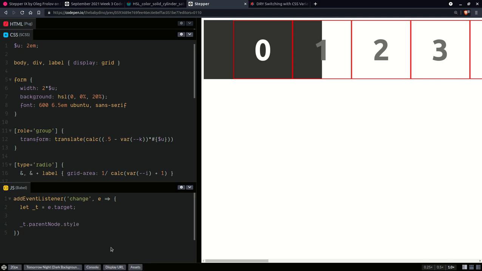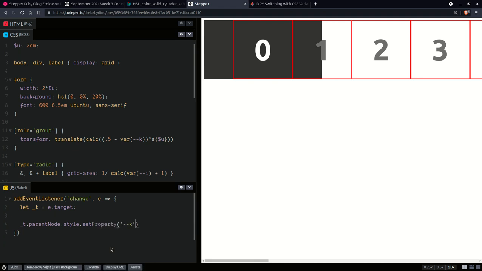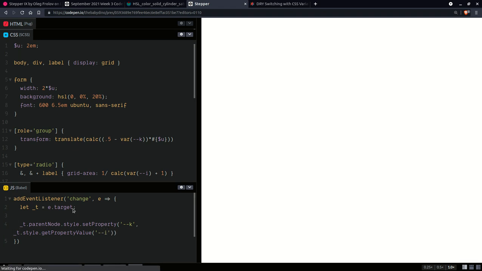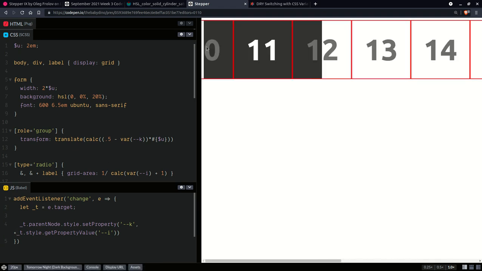And in its style attribute, I'm going to set property k to the index of the newly selected item. So style, get property value, that's going to be I, and of course we are going to want a number, not a string there. So now if we click those, you can see how they actually change, which is nice.